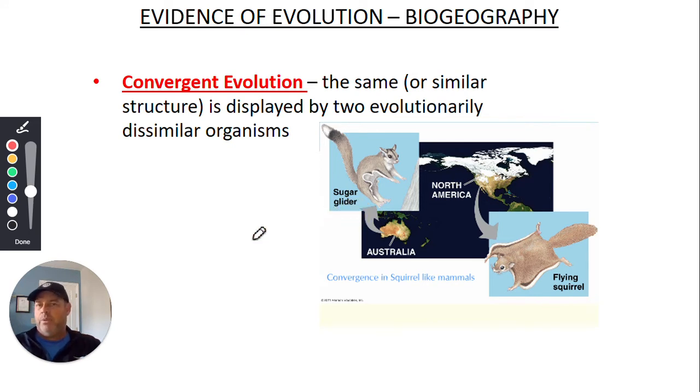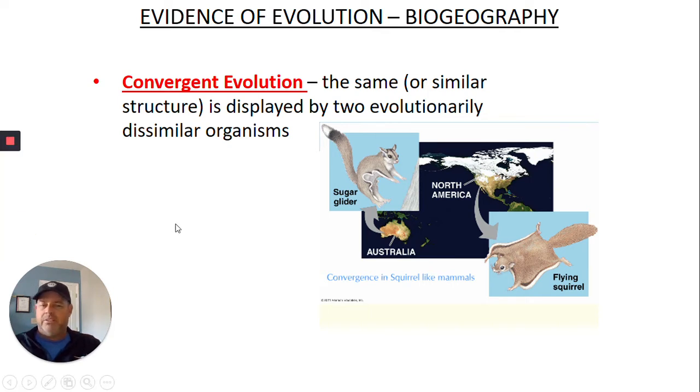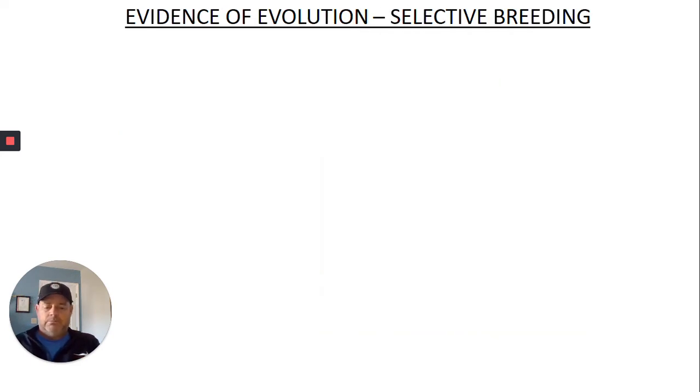The only difference is this flying squirrel over here is a mammal and this guy over here is a marsupial. So if you don't remember what a marsupial is, these would be like koalas, right? And kangaroos, things with pouches to where you birth live young, but then they crawl back into your pouch for a few months until they grow a little bit more and they're able to get out on their own. So different reproductive methods for sure, but marsupials and mammals are pretty similar. There's actually other ones too. You could look up and find a lot of similar ones between Australia and the US or North America, at least.